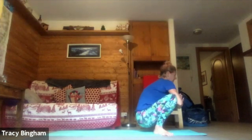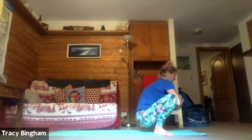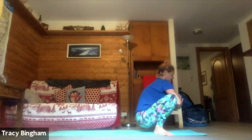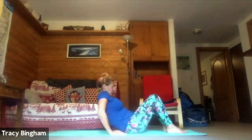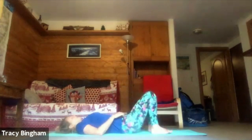Maybe just have a couple of breaths here. Really pressing the elbows on the inside of the thighs. Trying to lengthen the back by reaching the shoulders up whilst you're curling the tailbone down towards the ground. And then releasing that off, allow the bum to come all the way down, bringing the feet towards the mat. And then rolling all the way back onto the mat to come into happy baby.